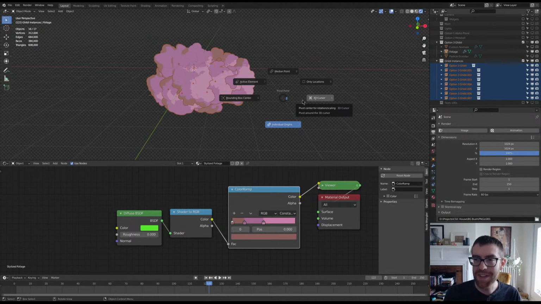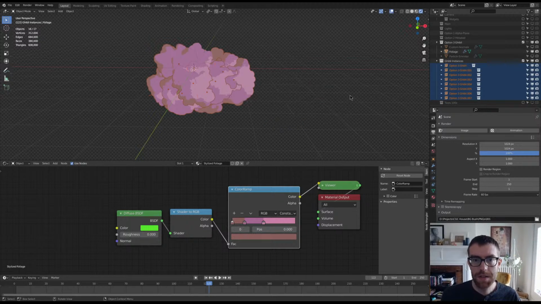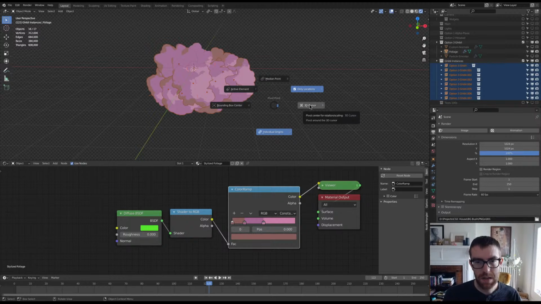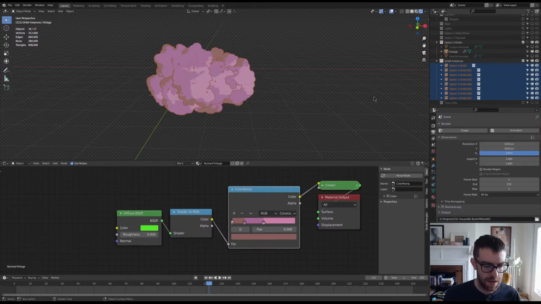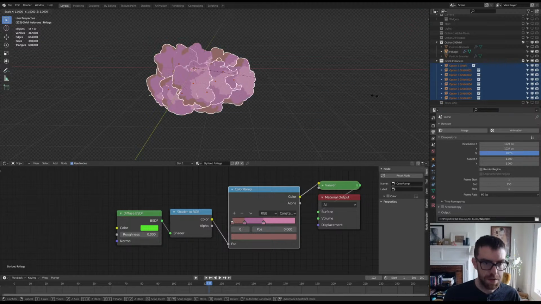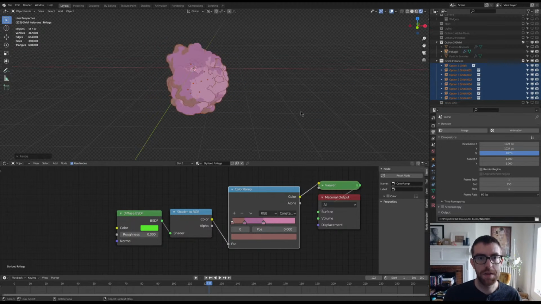I haven't worked with collection instances with instances inside of them really ever. So if I just scale locations, does that solve it? No. Because, so wait, individual origins and then not only locations? No. These things always confuse me. If I go 3D cursor, okay, that's what I wanted. Just make it more of a ball.